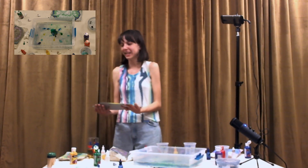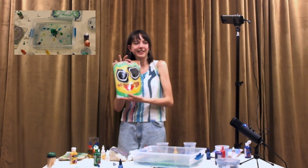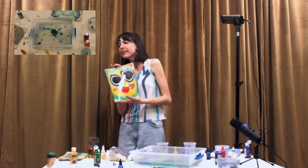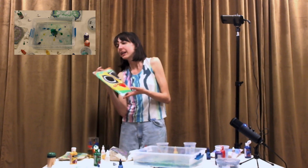Wait, Brian wants me to name this? It's Little Paper Mike. It's Little Paper Marble Mike. Oh, I think that's a nice idea. It would be nice if I take a moment to name each one I make. Okay. I'll work on it.